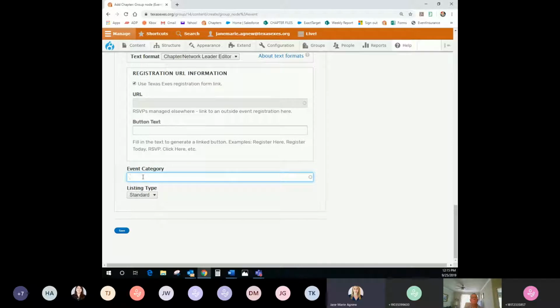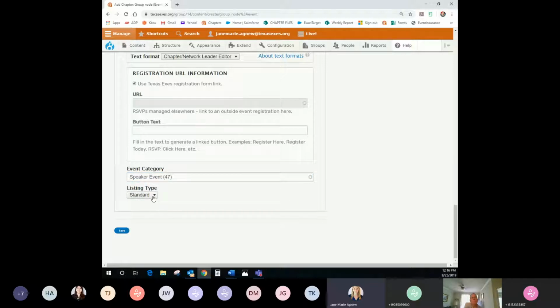For event category, there's a number of categories. Right now, it is not a drop-down menu, but if you start to type in the event, so for example, this one's going to be a speaker event, you can find that event there. Also, if you just type in a letter, you'll start to see different options pop up. And these categories correspond with our key priority event categories, as well as we have one for social. We also have one for Game Watch. So if you're looking for those kinds of events, sure, happy hour would fall under social. We're going to go back to speaker event for this one.